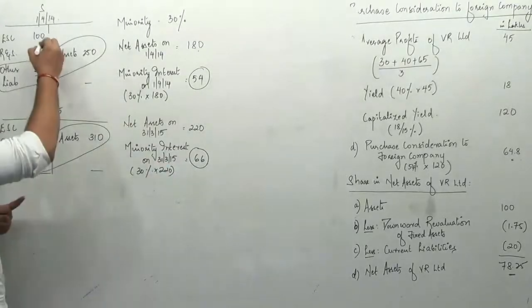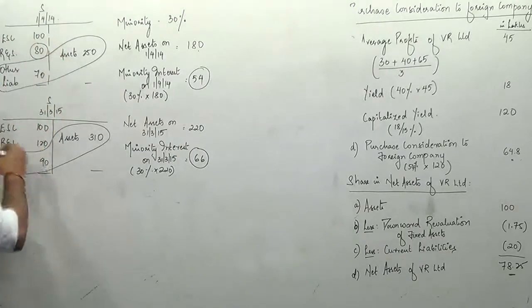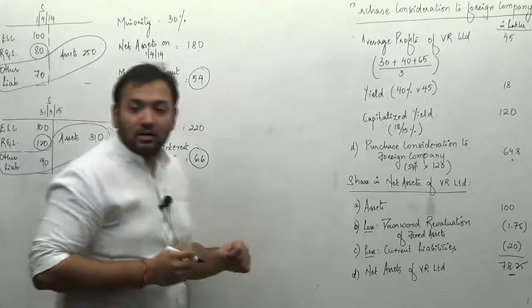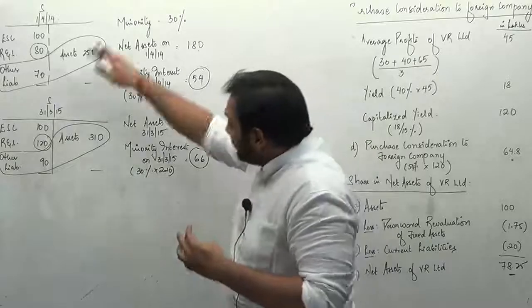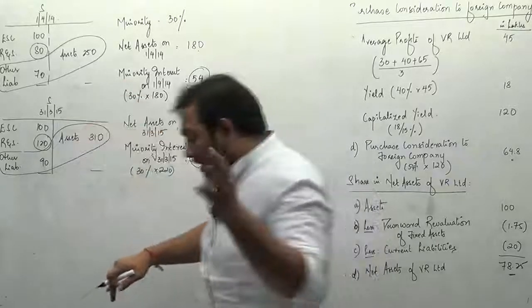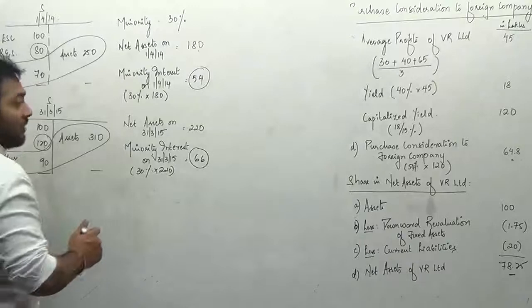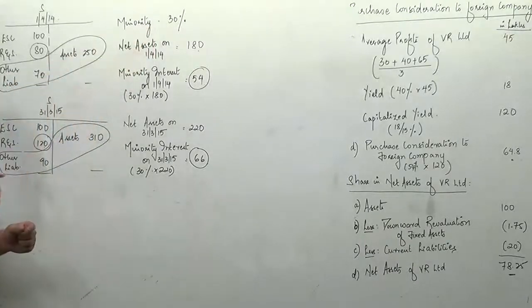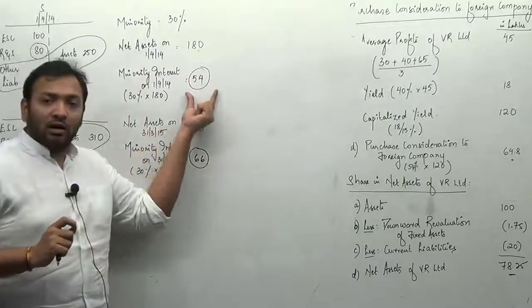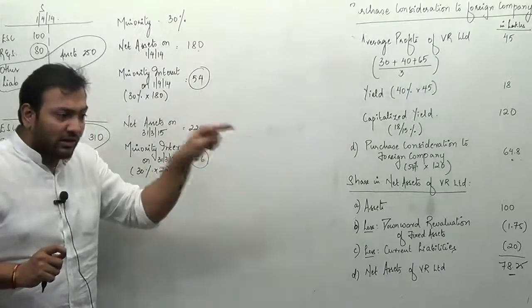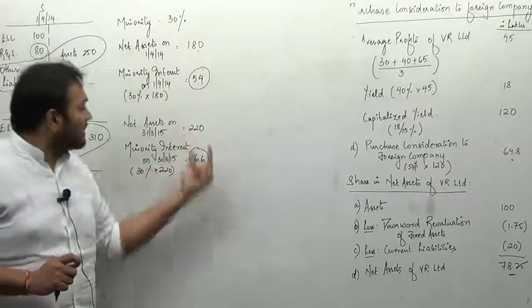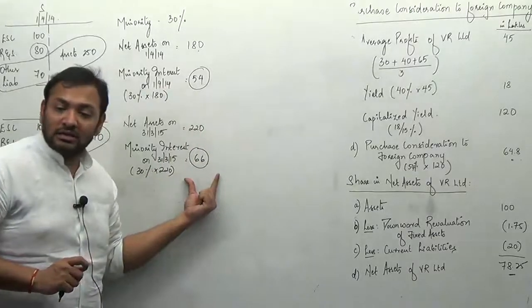Identify the profit between these 2 years. The reserve was 180. It turned out to be 120 at the end of the year. That means the company earned a profit of 40 during the year. So if during the year they earned 40 rupees, how much is minority interest overhead? Minority interest is 30% of 40. Current year's profit they earned is 12. So I can simply say 54 opening minority interest plus their share in the profits during the year, that is 30% of 40, 12, will directly give me what is the minority interest at the end of the year.